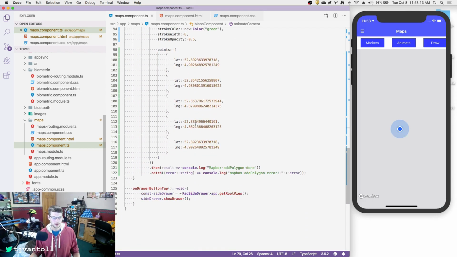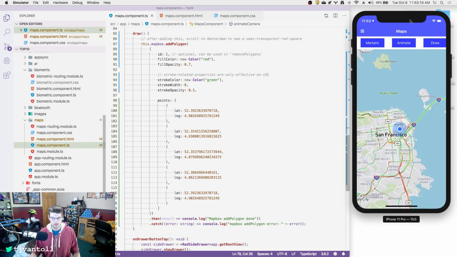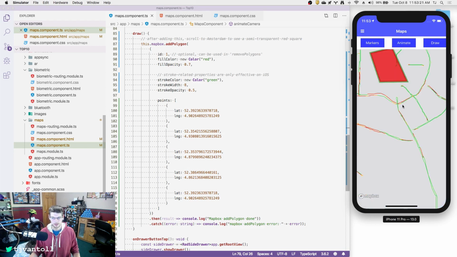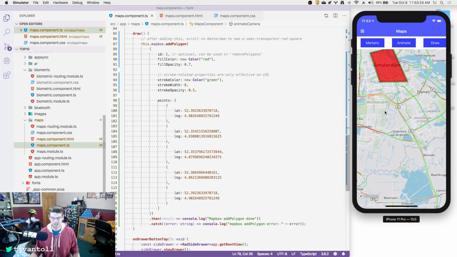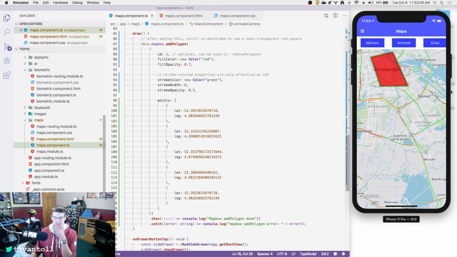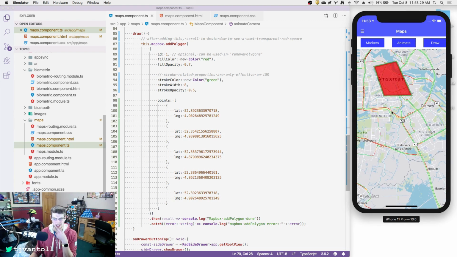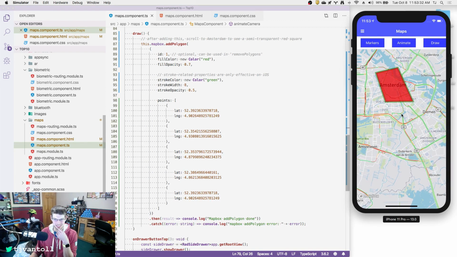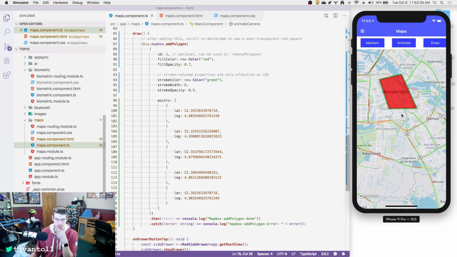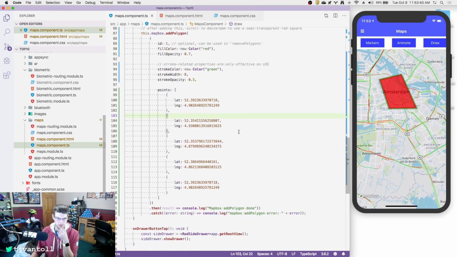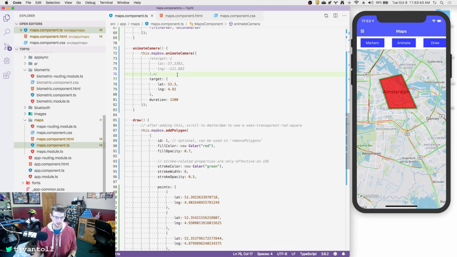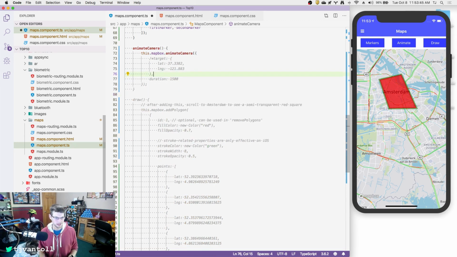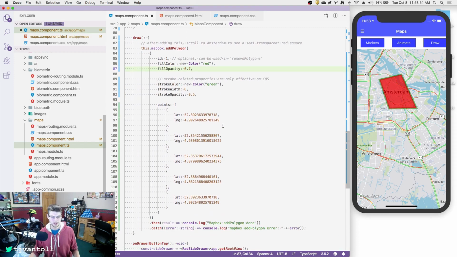And then draw, all that should be set up to work. So let's see what happens. I say draw, and then we're going to animate our way over to Amsterdam. And sure enough, Eddie's demo is a remarkable red box over Amsterdam, which is very amazing. All right, so what I want to do is change this, and we're going to go to San Francisco. I don't want to do this based off Amsterdam, which I'm very sorry, Eddie, but we're going to go back to San Francisco just because it's the default iOS simulator location.